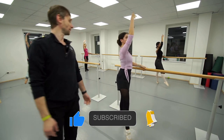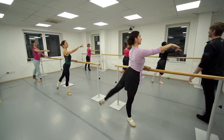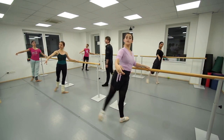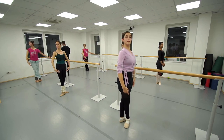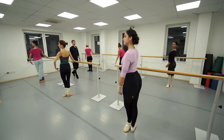Don't wave your body, turn your heel, tak. Long arabesque, a raz, dva, tri, longe, finish. Good, left leg, let's go. Ready?